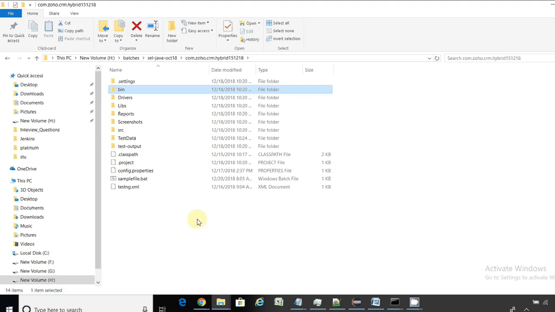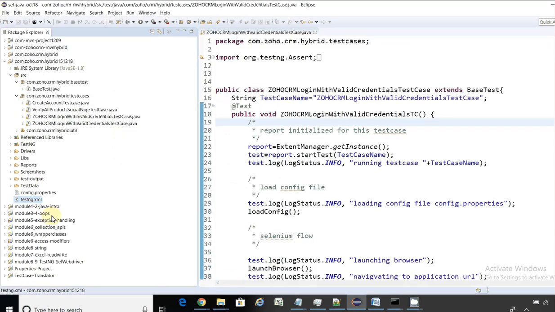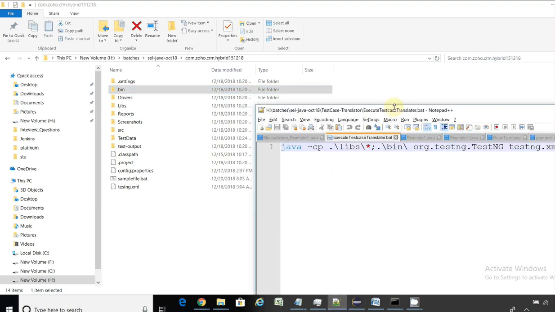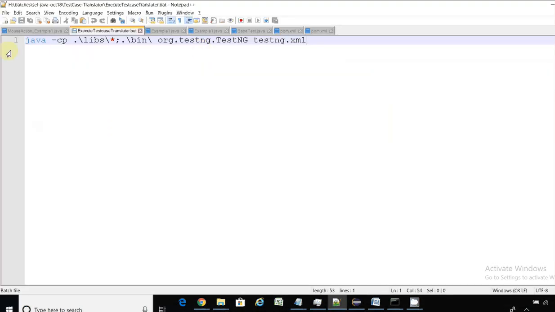When we run it from Eclipse, of course it understands because it's there in the project structure. But when you run it from command prompt, it doesn't know where your libraries are located, or where your bytecode is. So in order to do that, we need to write a command like this. We say java hyphen cp, which is for class path.